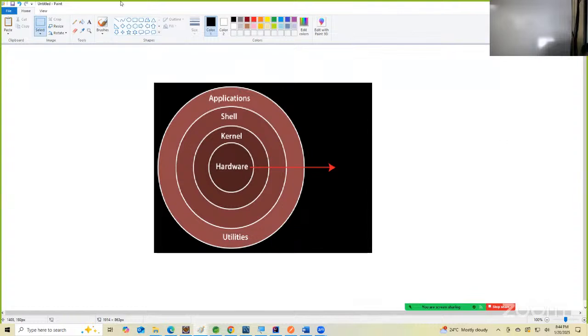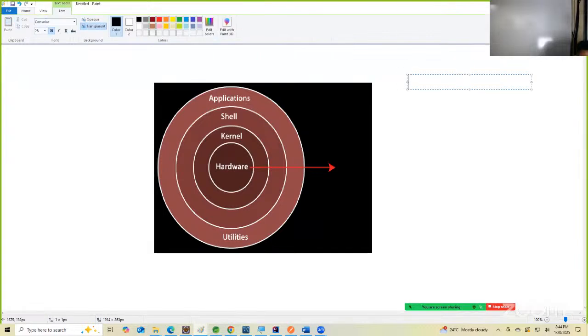Now, how does this work? Let's understand this one by one. See, what are we doing right now? Okay, I'm writing the command touch a.txt. Now, this is a Linux command that I'm typing. Okay, I'm not using an application. What do you mean by application here is GUI, right? Linux also has a graphical user interface.